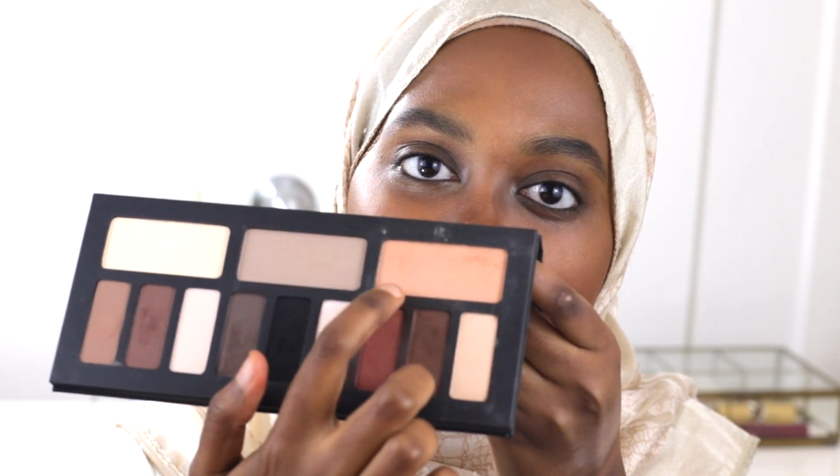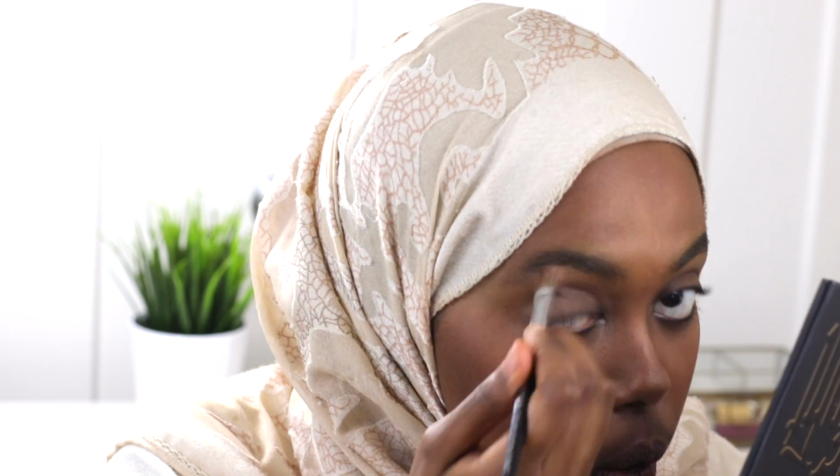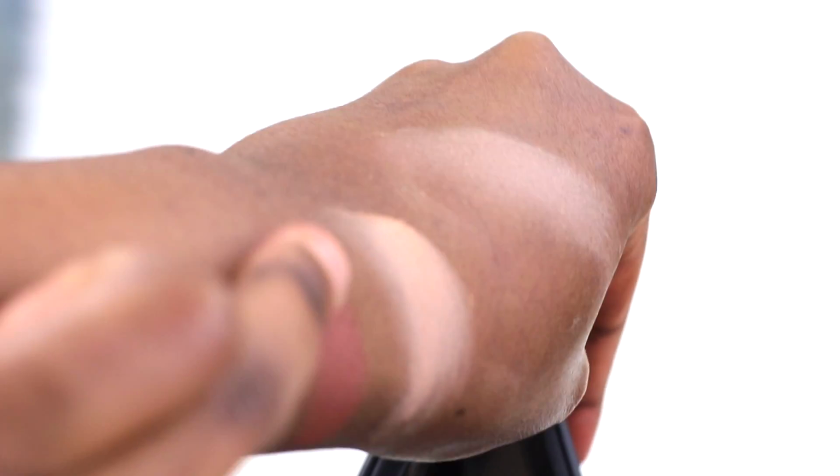So I'm going to be taking this color. This color is called Liya from the Kat Von D palette. So I'm just going to be applying that all over my eyelid. All over my lid, all the way up to the brow bone. There we go. I'm going to be taking this color from the Kat Von D palette. I'm going to be creating just a shadow.